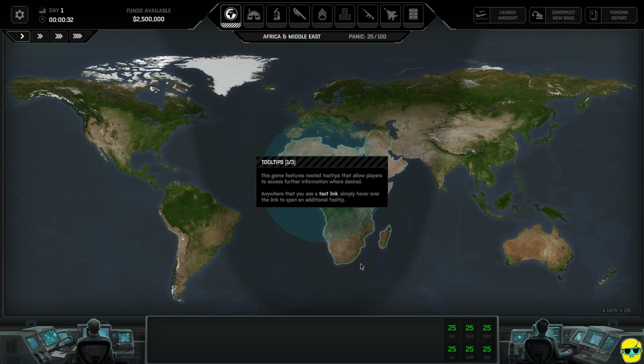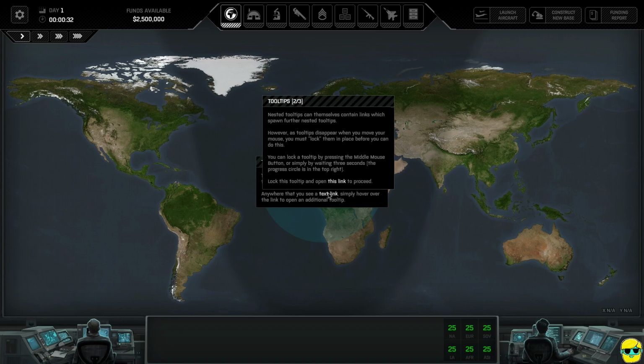This game features nested tooltips that allow players to access further information where desired. Anywhere that you see a text link, simply hover over it to open an additional tooltip. Nested tooltips can themselves contain links, which spawn further nested tooltips. However, as tooltips disappear when you move your mouse, you must lock them in place before you can do this. You can lock a tooltip by pressing the middle mouse button or simply waiting 3 seconds. The progress circle is in the top right. Lock this tooltip and open this link to proceed.